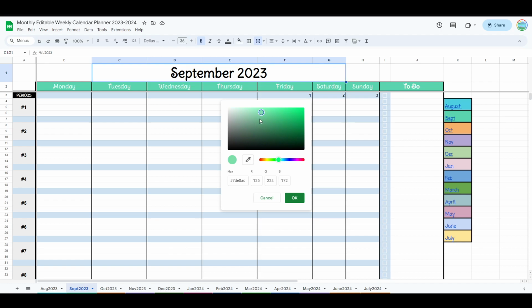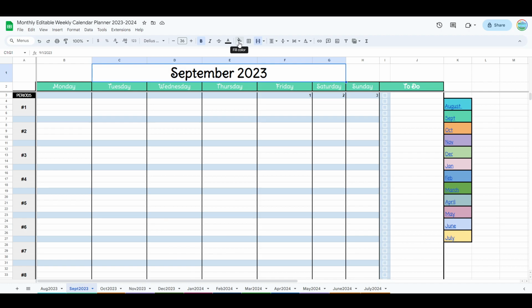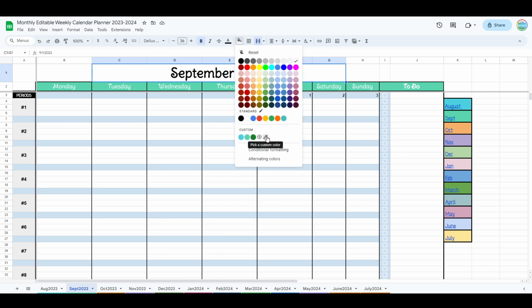If you're using something like Canva and you want to use a particular color, you can fill in the RGB code or the hex code right here to give you exactly the color that you want according to a theme that you have. The other thing that you can do is, let's go back in this. You can pick a custom color. If you have an image on the side that you really like and you want to use a color, you click this and you choose the color.